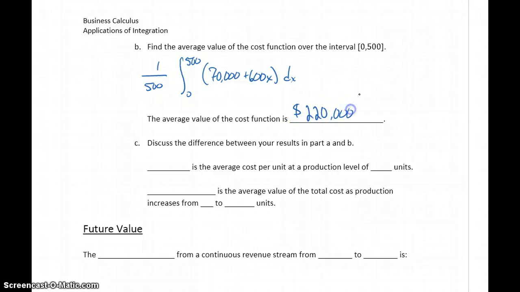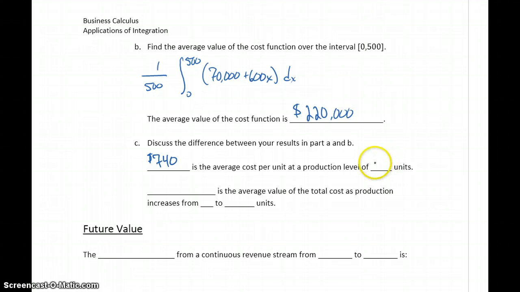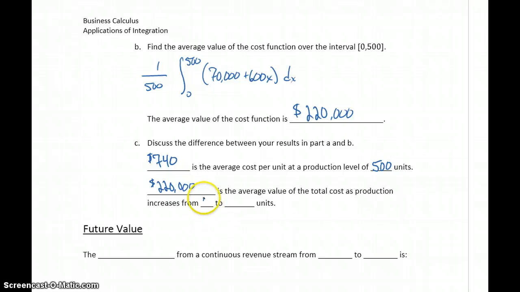So we've looked at the average cost and the average value of the cost function, and we're going to talk about the distinction between those two amounts. The average cost of $740 is the average cost per unit at a production level of 500 units — it tells us, on average, how much we're spending per frame. The $220,000 is telling us the average value of the total cost of production as production increases from 0 to 500 units. We want to keep that distinction in mind, keeping the idea of finding the average value of a function separate from finding the average cost, average profit, or average revenue.